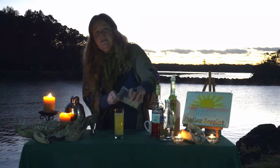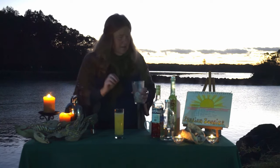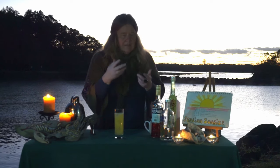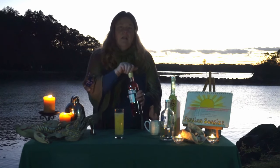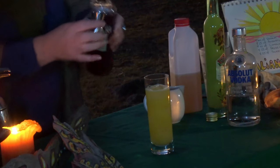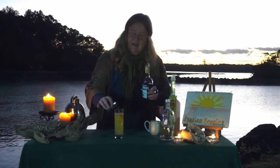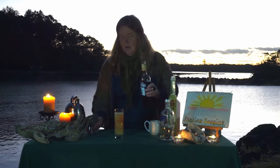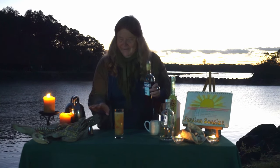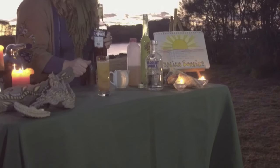I'm not going to fill it quite to the top because I'm also going to pour a little bit of Campari in this. Campari will give that slight balance to the sweet and sour. It'll get a bit more sour in there. And I'm just going to use 10 ml of Campari and pour it in. And what it's going to do is bring the colour of the sunrise throughout the drink. This is why I've put it in last. We're just going to let that go in like so, and you've got those beautiful, glorious colours of a sunrise.